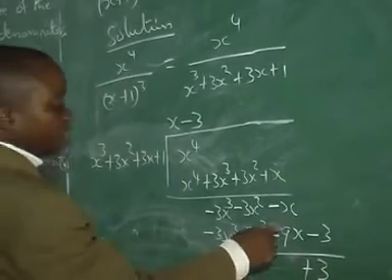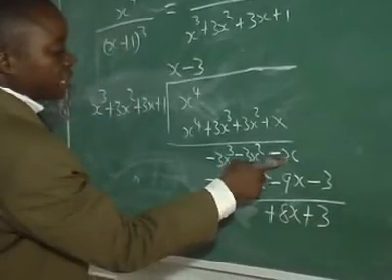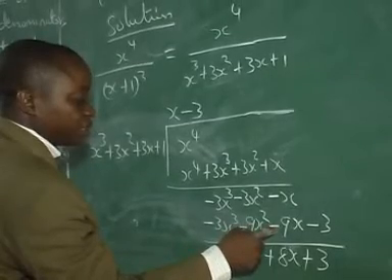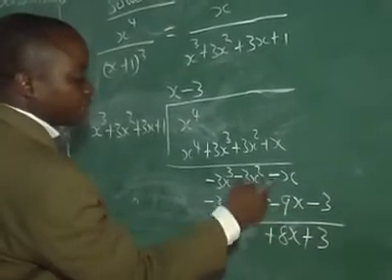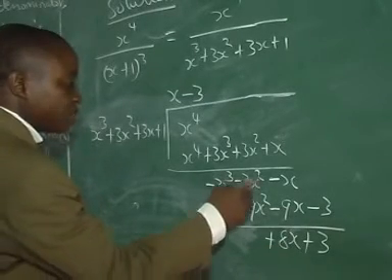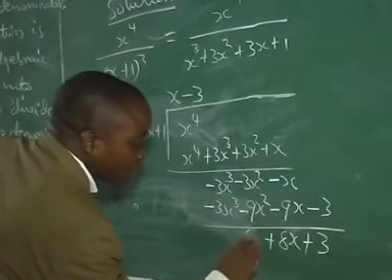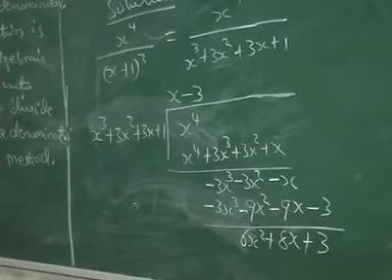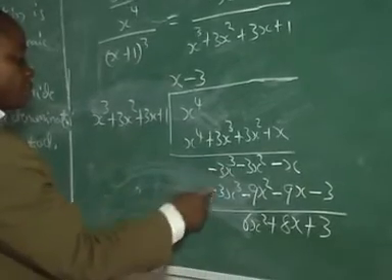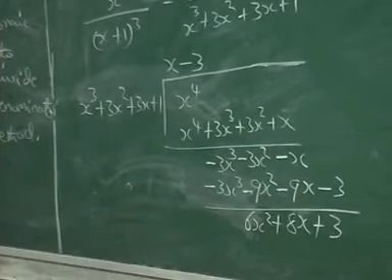So here we have plus 8x. How? Because minus x minus minus 9x will make plus 9x minus x, which gives us plus 8x. Now here we have minus 3x squared minus minus 9x squared, so it will give us 6x squared. Alright. Then what we have here is minus 3x squared minus 3x squared. So that is 0. This is what we have.